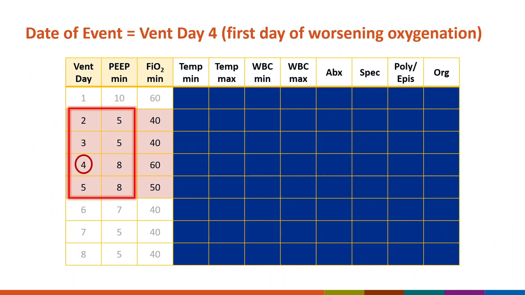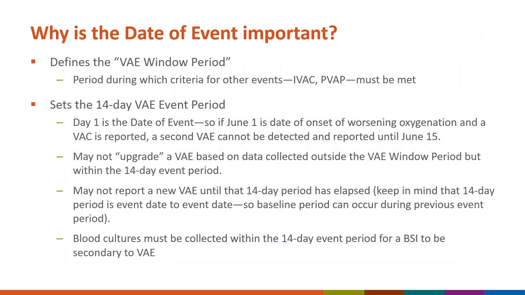In the PEEP parameter example, we have the two-day baseline period of stability followed by a two-day period of worsening oxygenation. The date of event is the date of onset of worsening oxygenation — in this example, mechanical ventilation day four. The date of event sets the 14-day VAE event period during which another VAE may not be reported. The full 14 days must elapse before another VAE can be identified and reported. Any data collected outside the VAE window period but during this 14 days cannot be used to upgrade the VAE.